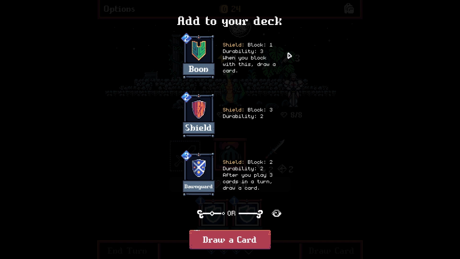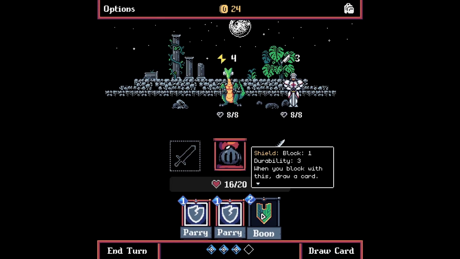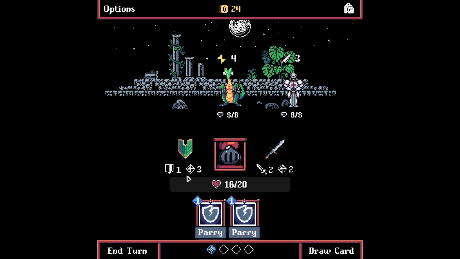So what does Boon do? 1 block, durability 3. When you block with this, draw a card. So that gives you a free card each time. That one is just block 3, durability 2. And that is block 2, durability 2. After you play 3 cards in a turn, draw a card. I like Boon. Boon seems pretty good. Can we equip that, please? So if we do get hit, we're then going to draw some cards, which is very good.